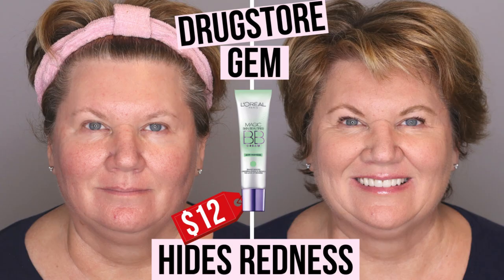I do prefer it over the original CC cream — it's not as thick. But it's the same problem: it breaks down on my skin. Compared to the L'Oreal BB cream that I reviewed a few weeks ago, I would definitely go with the L'Oreal BB cream for my skin type because it wasn't oily. That BB cream may be better suited for oily skin people, whereas this CC cream might be better for dry skin people.